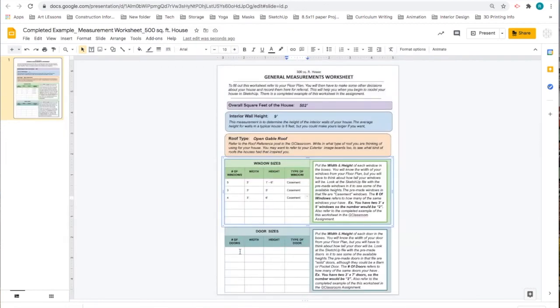When I fill out this door size, I'm going to fill it out as 3 foot wide, 7 feet tall. The type of door I'm going to say is a glass slider, and I have 2 of them. The next door is my front door. That one is also 3 feet wide and 7 feet tall. And I'm going to call this glass hinged door, and there is only 1 of those.